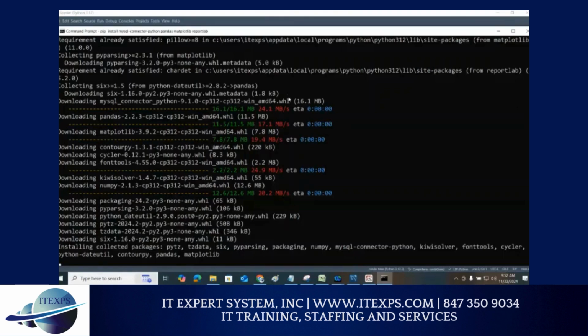I can't remember how to, I think I had my terminal running through my Flask. How can I stop it? Control C. If you want to stop it, just press Control C. Yeah, it's not letting me do anything right now.